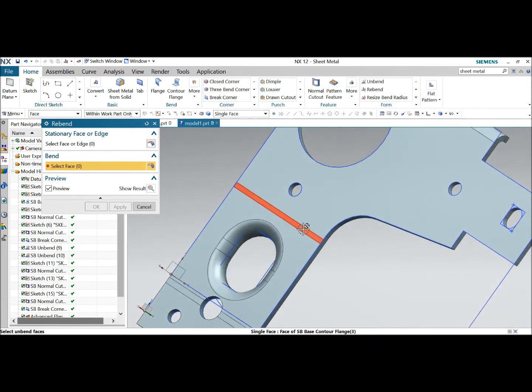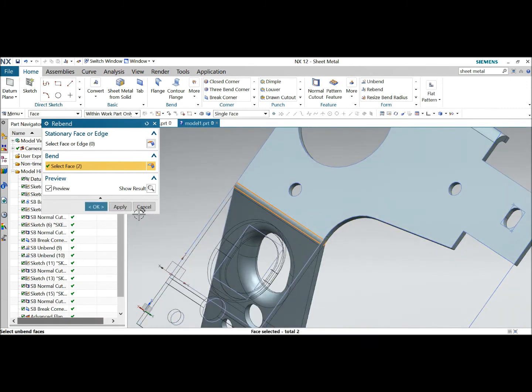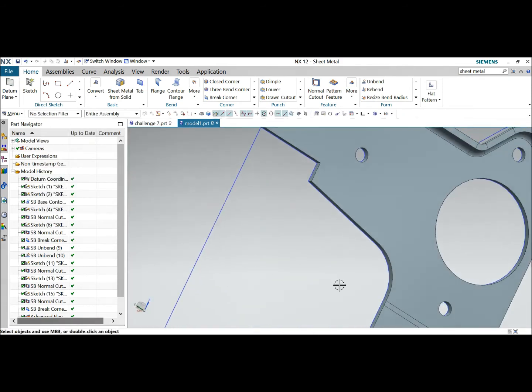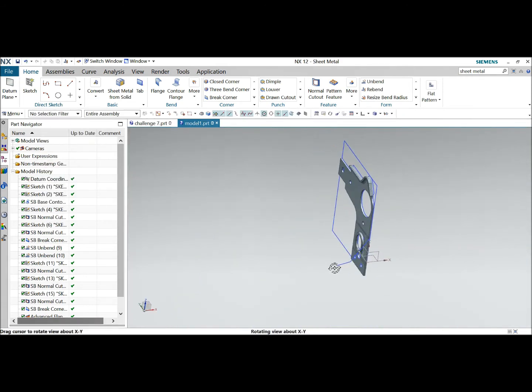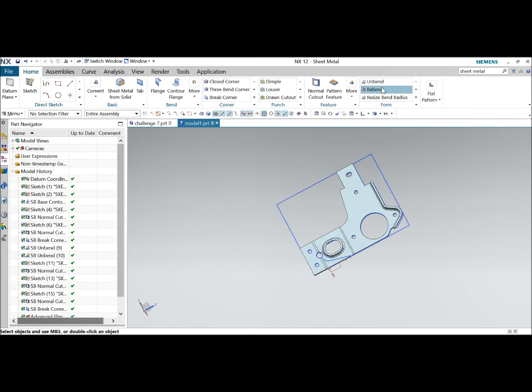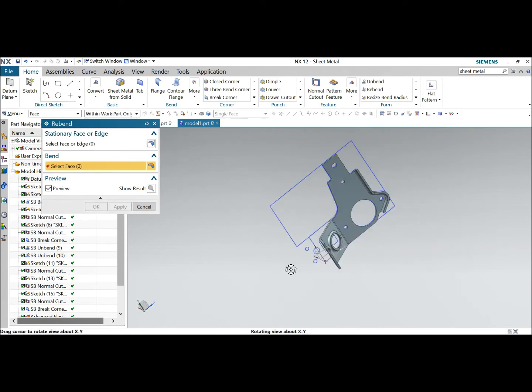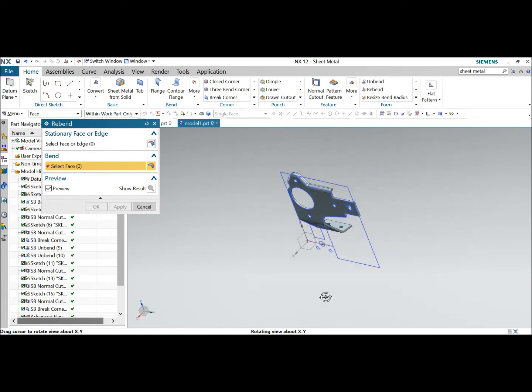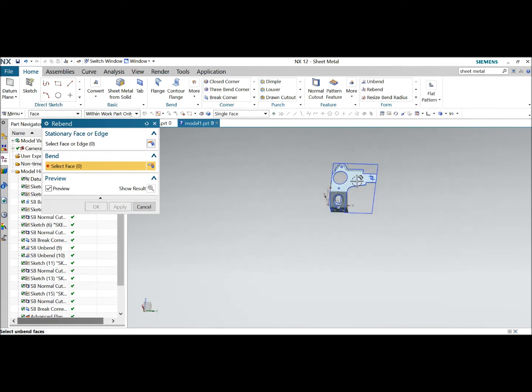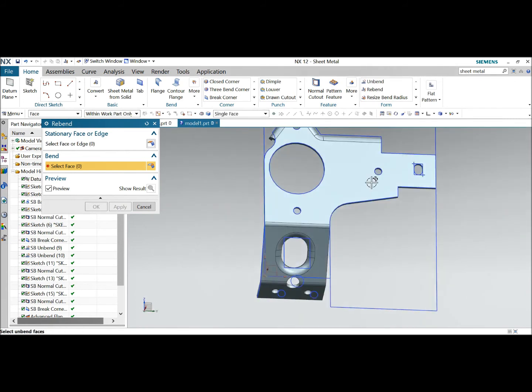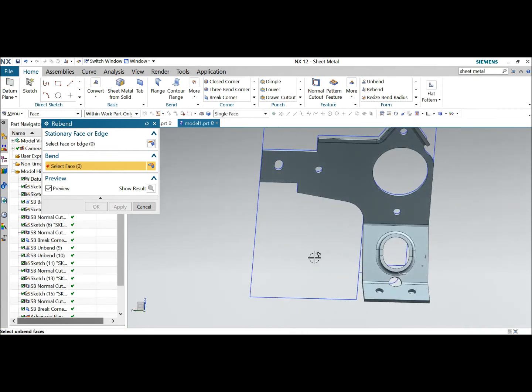Okay, rebend from here, and again from here. Okay, and now the gusset option.